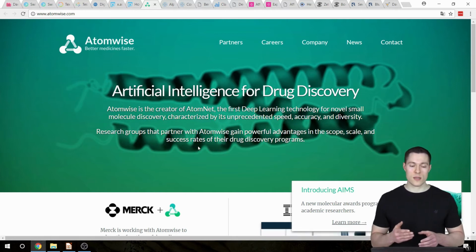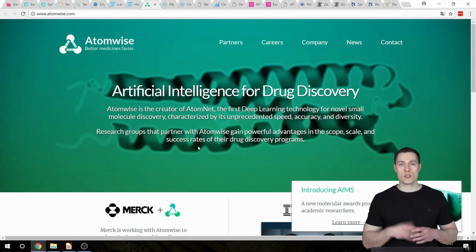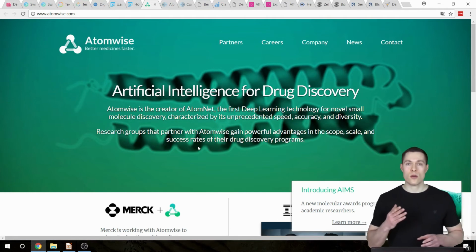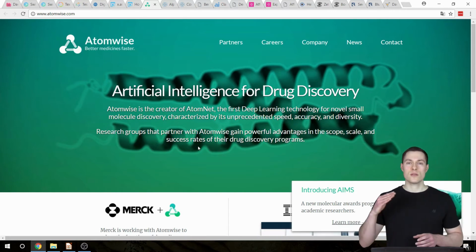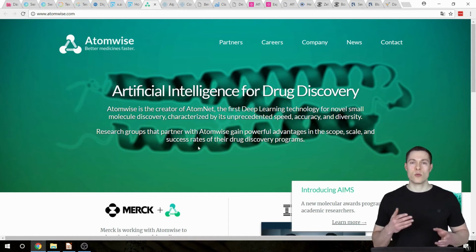Because what Atomwise did, they used a convolutional neural net and they showed it different combinations of proteins and molecules, so of locks and keys. And the label was if that particular combination was effective or not. And then once the algorithm is trained, you can now virtually design many different molecules for a given protein and show them to the algorithm and see what it predicts.